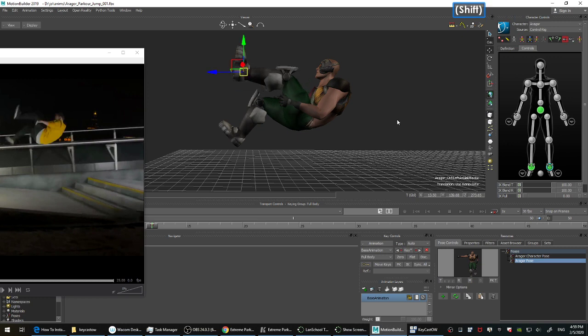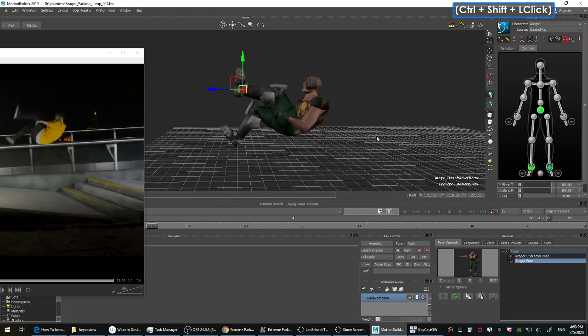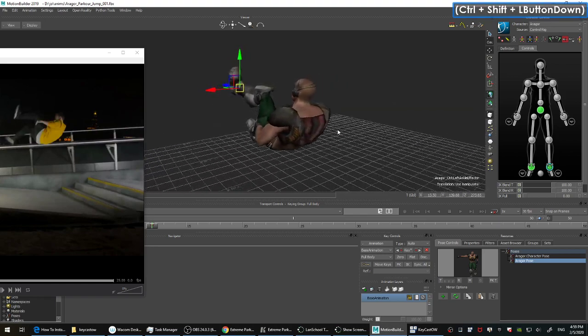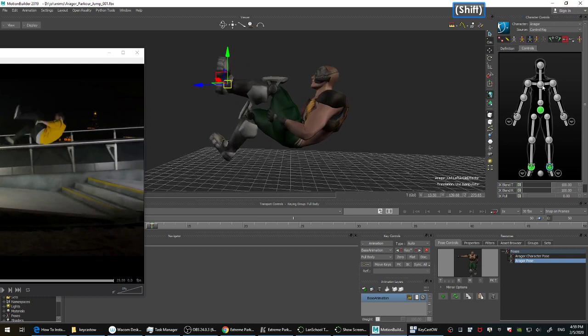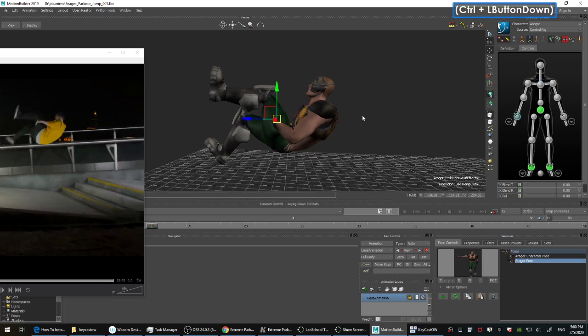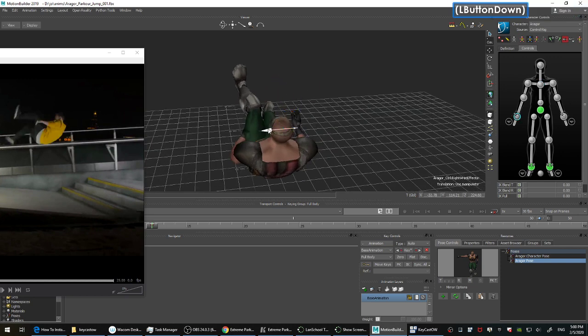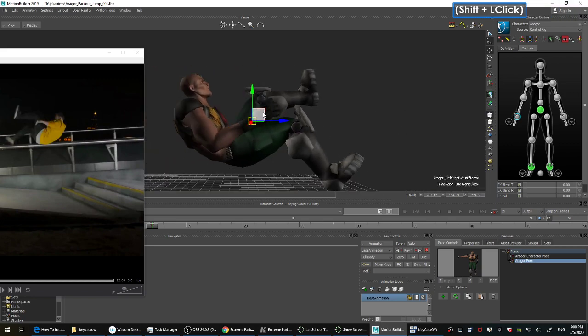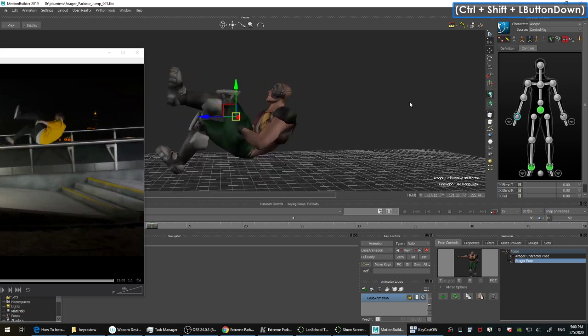Arms. Just maybe take it up a little bit.